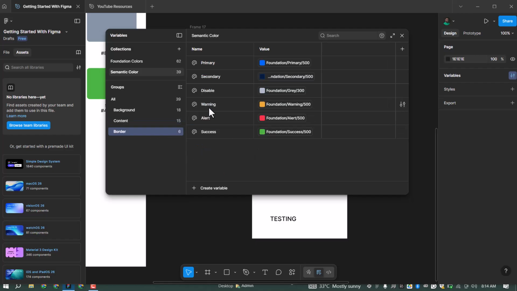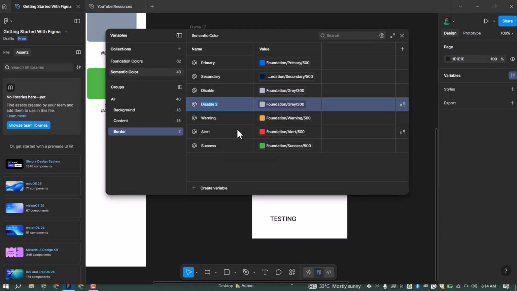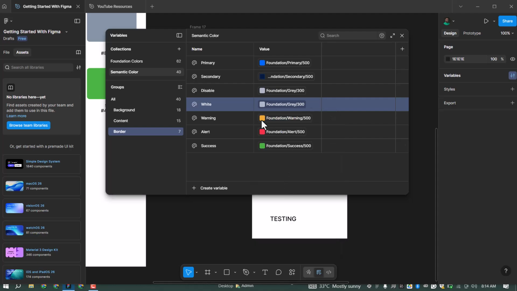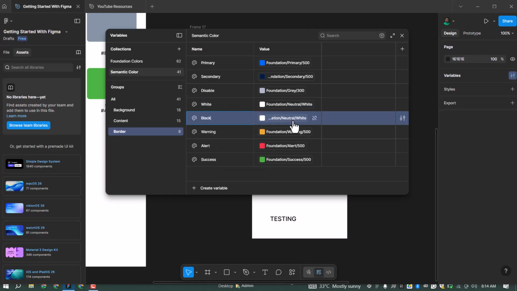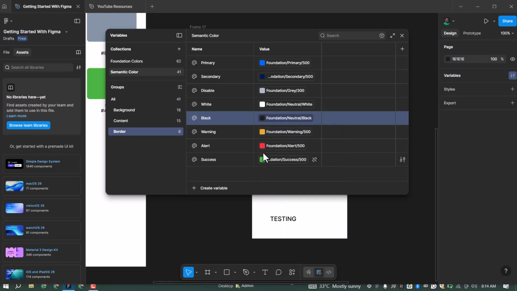Then the same thing on my border, also duplicate. So I'll name it white, duplicate again and name it black, then select the darker version of my color.